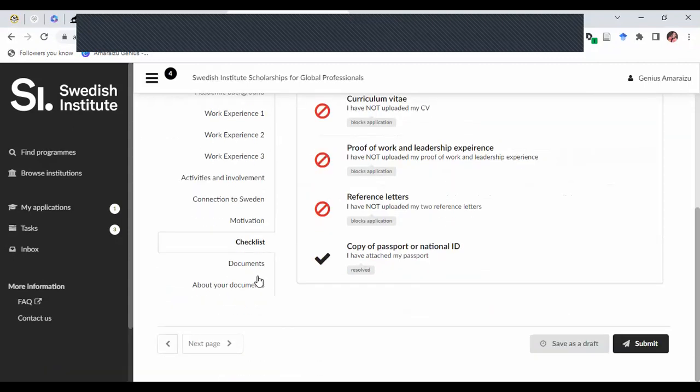So that's basically then you submit. When you submit, your application gets recorded. And SI Scholarship, see you in Sweden.